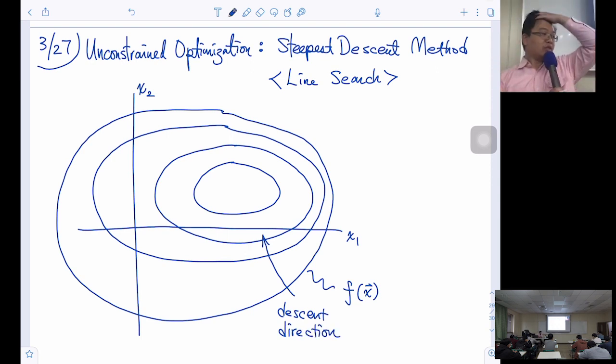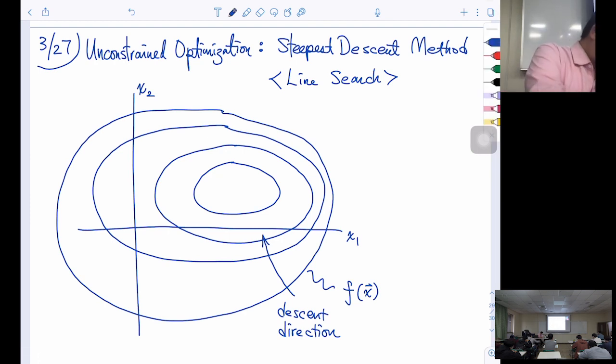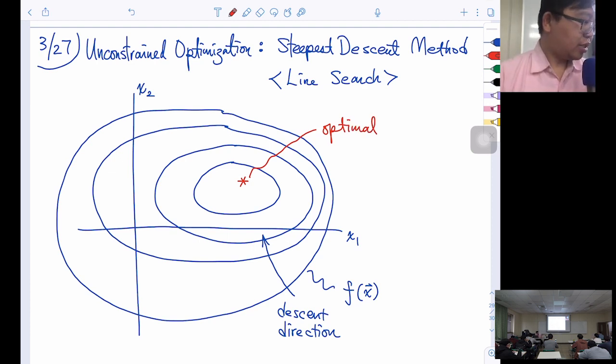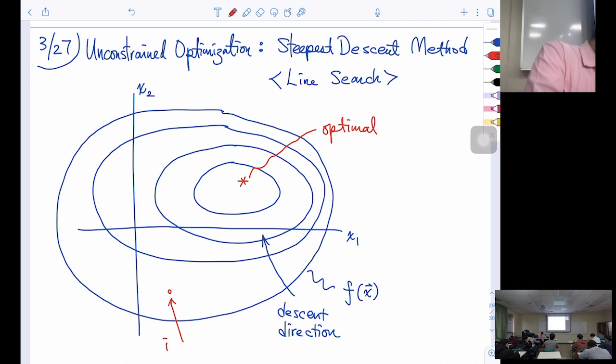From this drawing, you can tell your optimal solution probably is right here. But you have no idea the optimal solution is right there. So you may have an initial guess right here. For example, this is your initial guess.